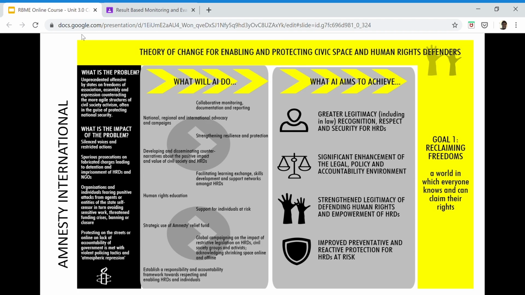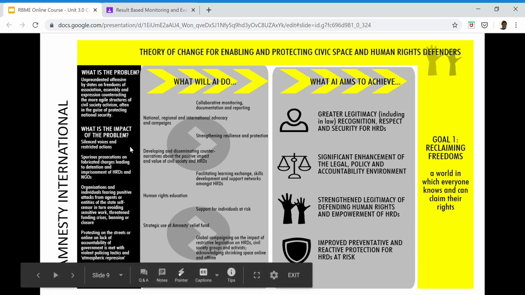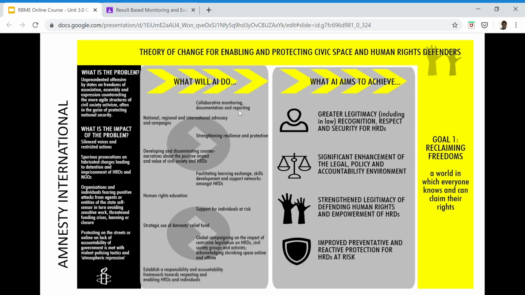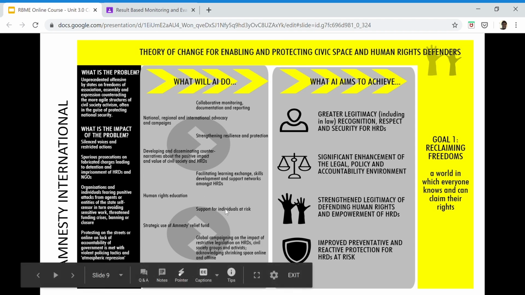You can see they're talking about what the problem is at this point, what the impact of the problem is, and what Amnesty International will do: collaborative monitoring, documentation and reporting, strengthen resilience and protection. They will facilitate learning exchange, skills development and support networks. There will be support for individuals at risk.